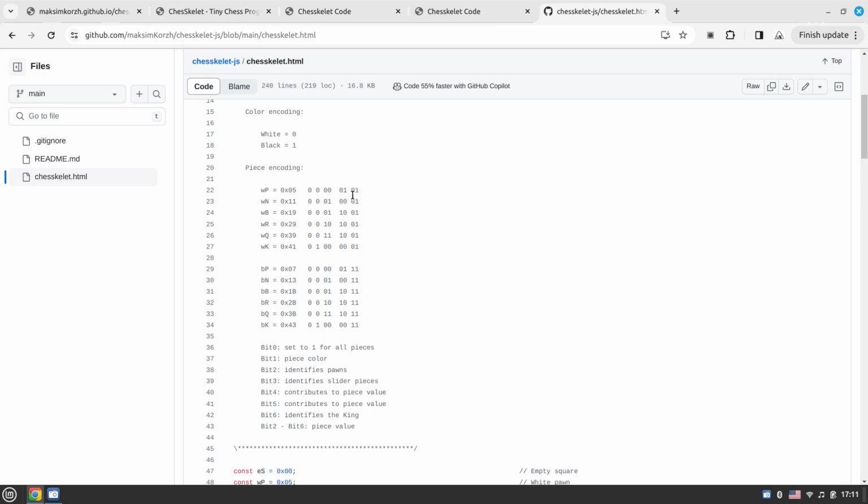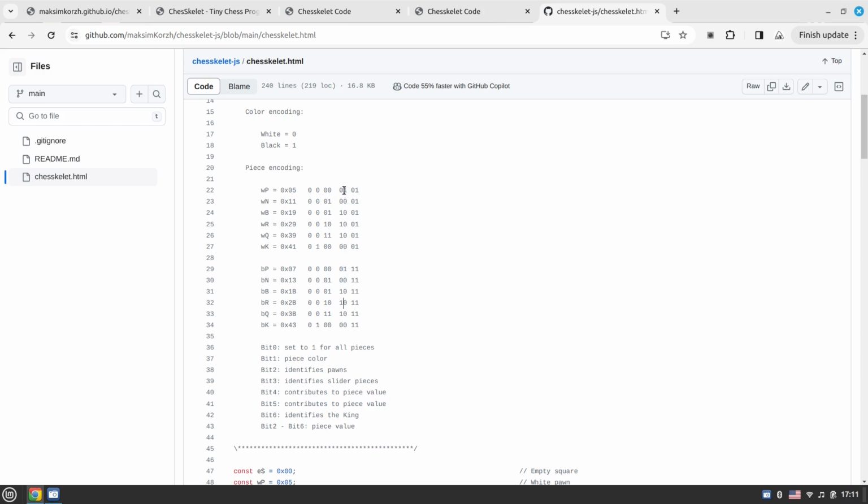Anyway, the second bit is the color. For white pieces, it's set to 0. For black pieces, it's set to 1. Next bit is distinguishing whether the piece is the pawn or not, so only the pawn bit is being set. Next bit represents slider pieces versus the leaper pieces. Bishops, rooks, and queens are marked with ones, which means these are the slider pieces.